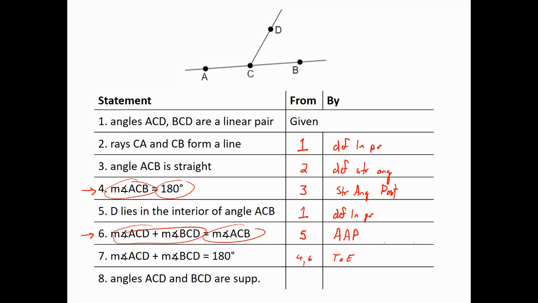And then consider line number 8. We now say that the angles are supplementary. Now, how do we know to say that? What has occurred previously in the proof that allows us now to infer that angles ACD and BCD are supplementary? Well, that's simply line number 7. On line number 7, we say that the sum is 180, and so we know by the definition of supplementary that those two angles are supplementary. And with that, the proof is complete.